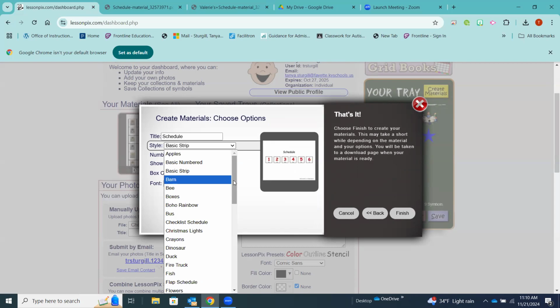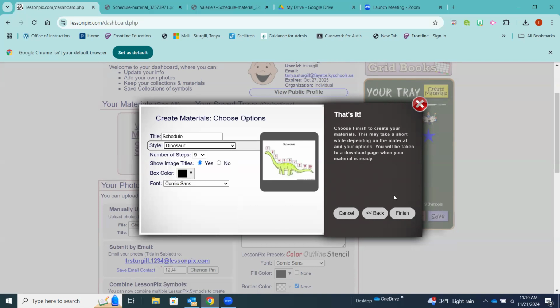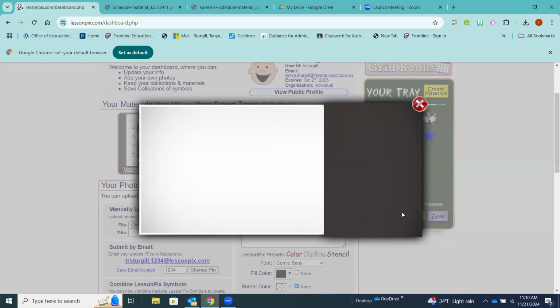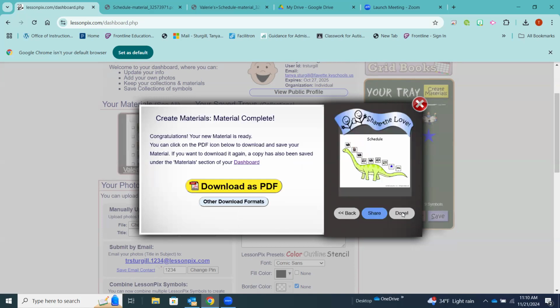Part of the reason for having visual schedules is that our students oftentimes have difficulty with understanding time and sequence concepts. So one of the most important things is that you are showing in a pretty concrete way when things are finished.